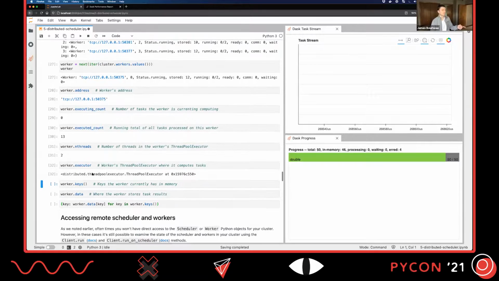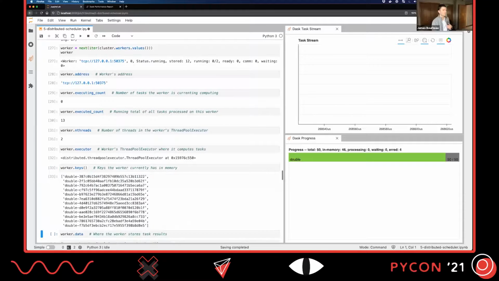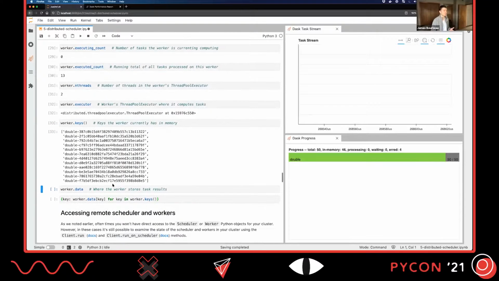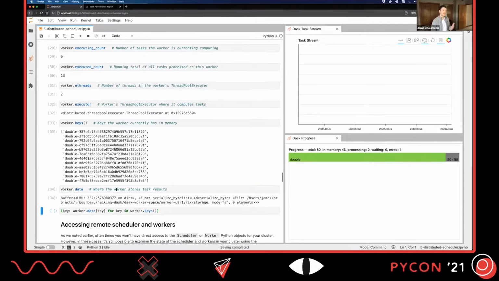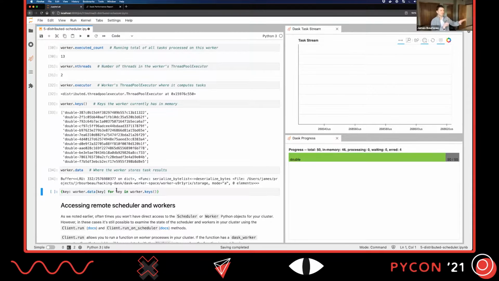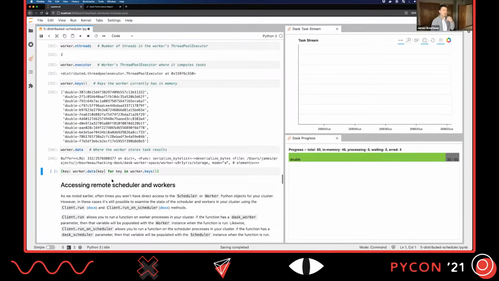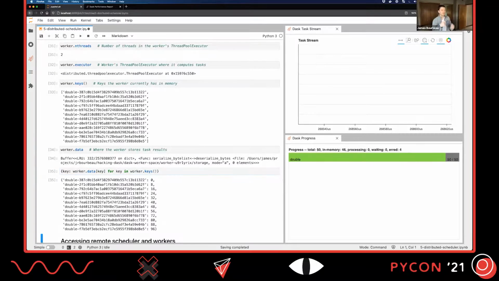This is where the tasks are actually run. Then the keys which the worker currently has in memory. And there's this data attribute. This is some mapping, a buffer LRU thing, because it supports spilling things to disk. But it still is a mutable mapping interface. We can loop through it, getting all the keys, and we get the corresponding values.